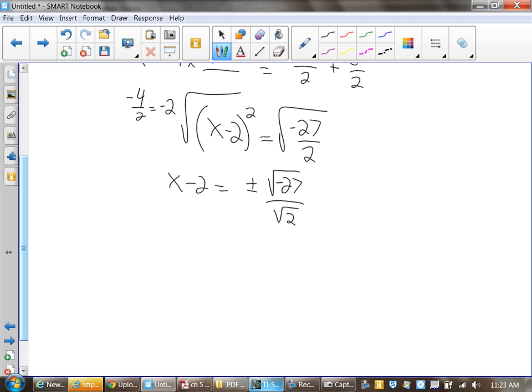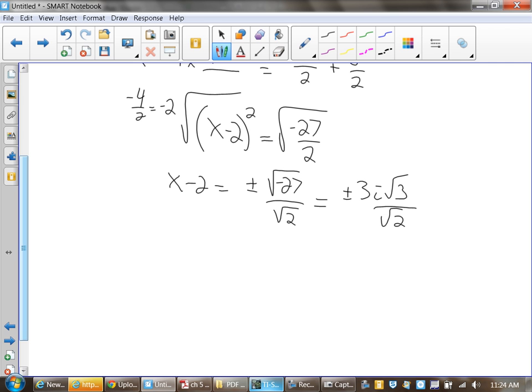Obviously, I have a negative square root, so what has to come out of there? I, very good. Could I rationalize it right now, or could I try to simplify it to 27? I can do either one. Okay. The square root of 27, well, what's the perfect square hiding in there? 9. So the square root of 27 would be 3 root 3. So the numerator becomes plus or minus 3i root 3 all over root 2. I have not moved this negative 2 yet. I'll do that at the very end.